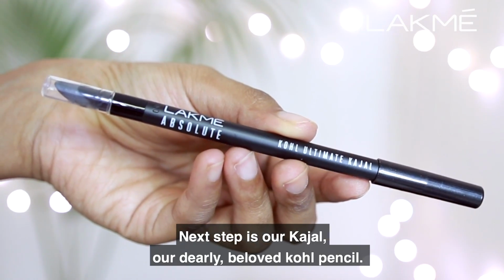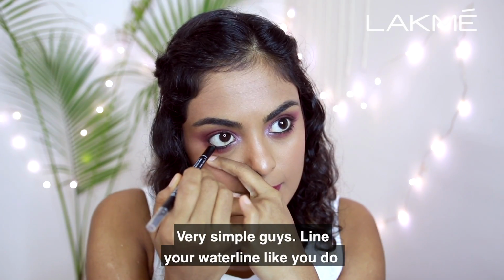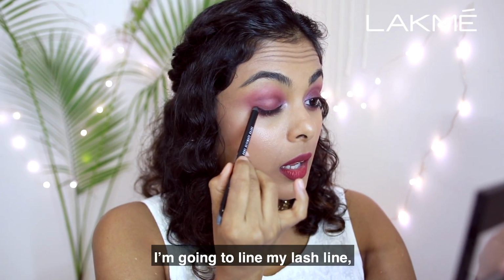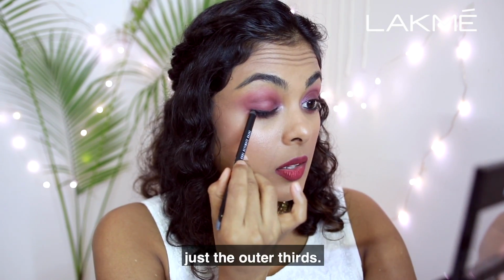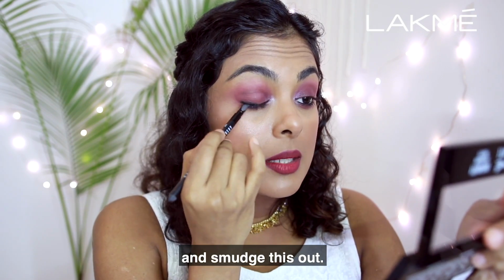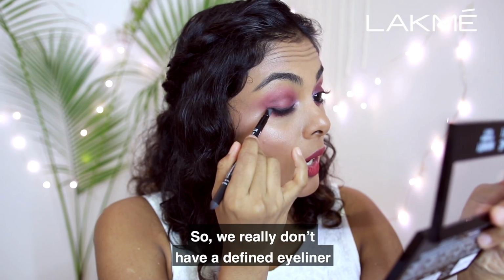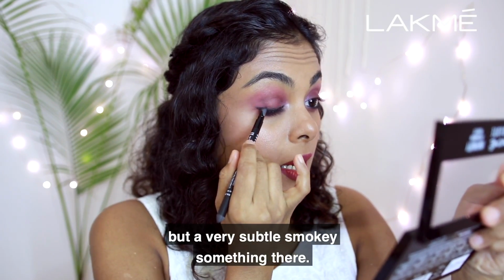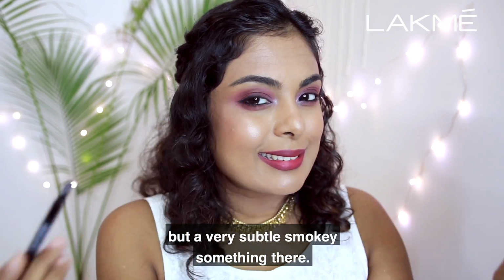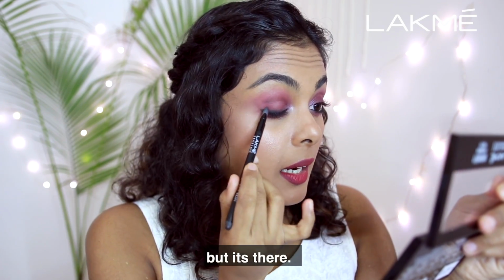Next step is our kajal, our dearly beloved kohl pencil. Very simple, guys. Line your waterline like you would do. And now with the same kohl pencil, I'm gonna line my lash line just on the outer thirds and flip to that smudgy tip and smudge this out. So we really don't have a defined eyeliner, but a very subtle, smoky something there, like nobody can pinpoint what it is, but it's there.